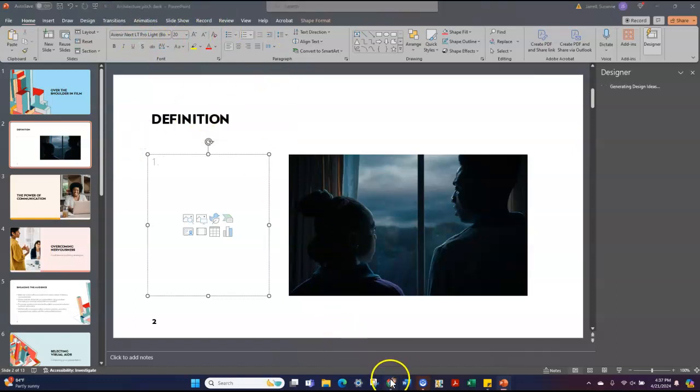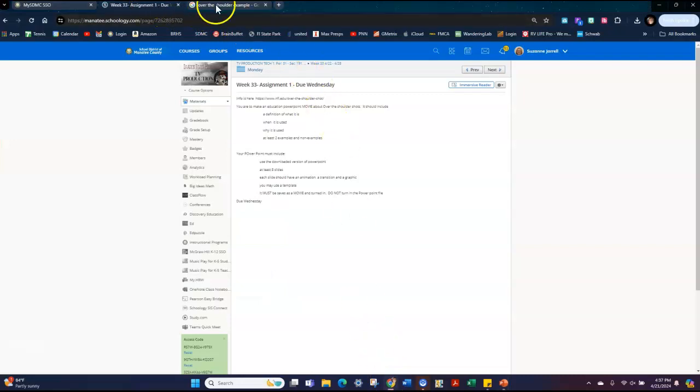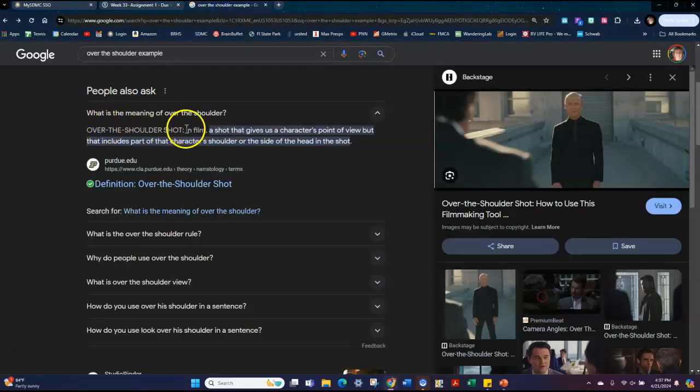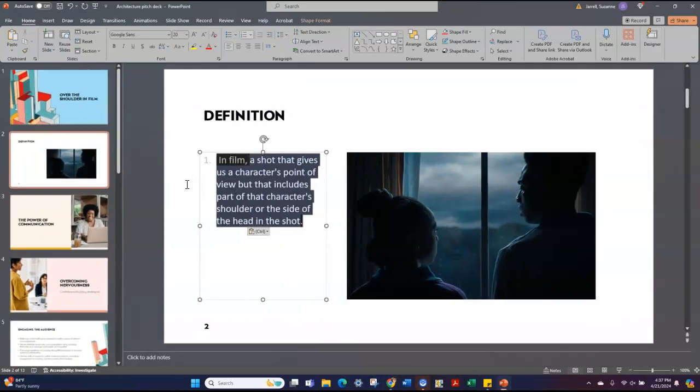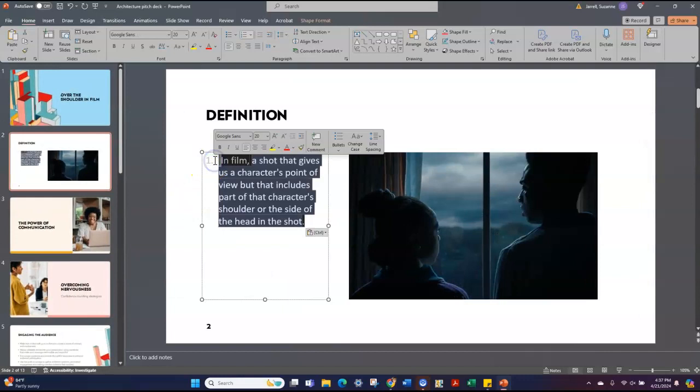And then you can go back to over the shoulder in film. You can copy it and paste it.